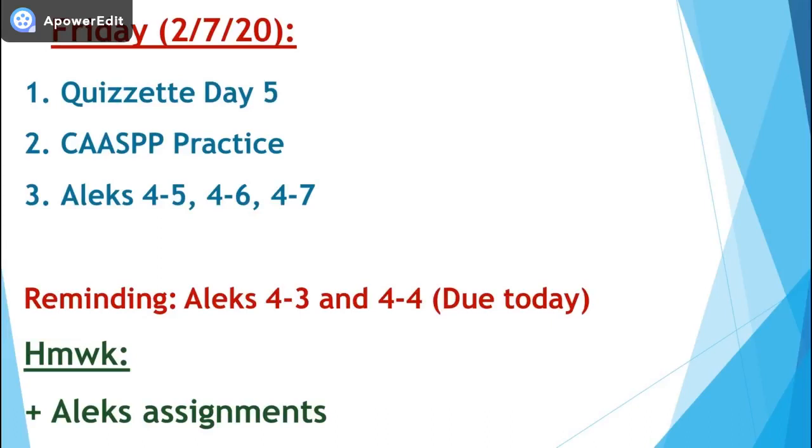Today is Friday, February 7, 2020. We're gonna go over Quizette Day 4, Day 5, and CAS Practice. The ALEKS 4-5, 4-6 and 4-7 are new assignments that are due next Friday. For today, the assignments that will be due are 4-3 Part 1, Part 2, and 4-4, which will be closed by midnight on Friday, which means today.